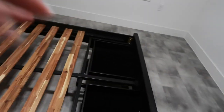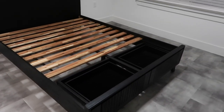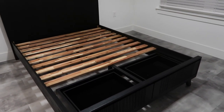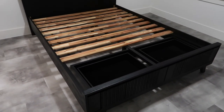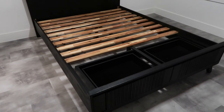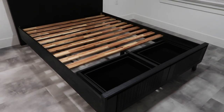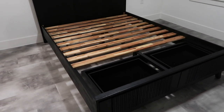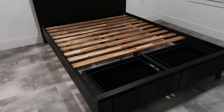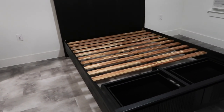I actually saw this in store the first time I went to Living Spaces, last weekend. Then I went to another Living Spaces Sunday or Monday, and I saw it again, and it was always in the back of my mind. It was just more expensive than I wanted to pay for it. It was $995. It's not bad. I just felt like I could get a good bed for like $500.